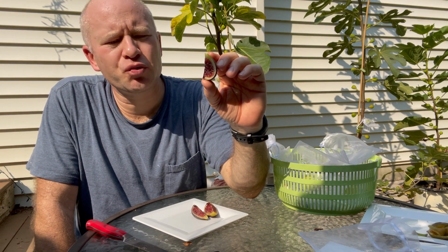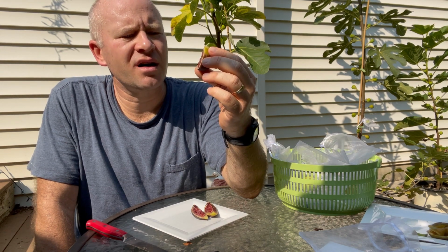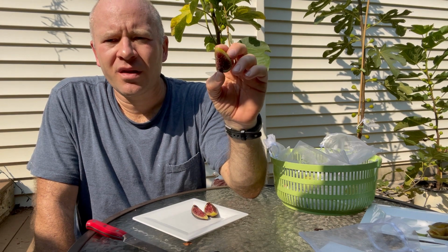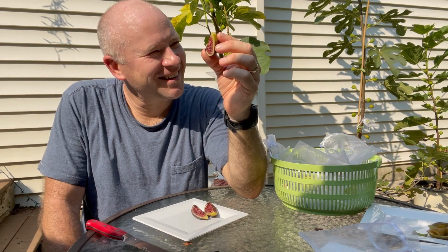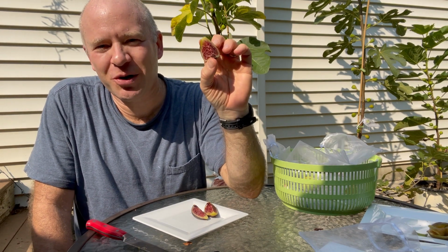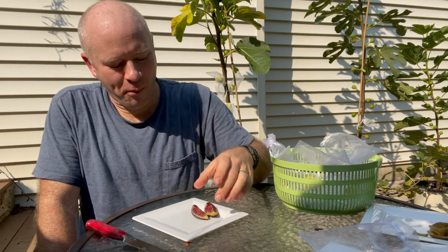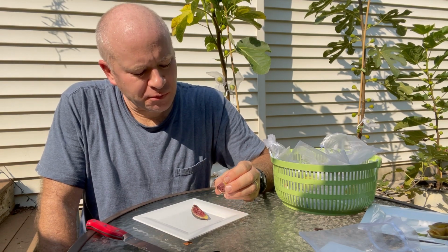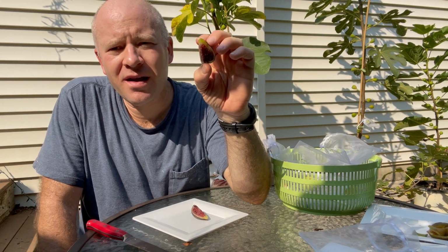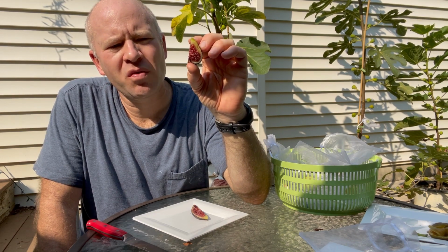Just so sweet, just really sweet. The skin's got kind of a chewy texture to it, and it's got this flavor that I guess you'd call berry, but it almost hints of, I don't want to say it, like grape, and maybe I'm being influenced by the fact that it's a purple pulp. I don't know. But a really nice taste. Wow. That's just really, really good. Just really sweet, chewy skin.